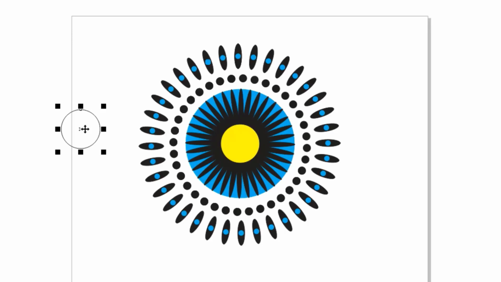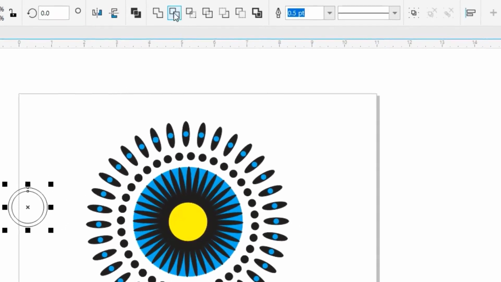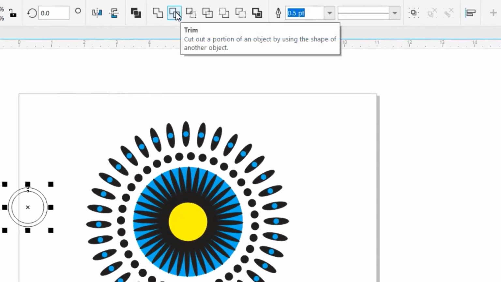Let me copy this one again. Control C, Control V. The circle is duplicated now. So I want to merge these two circles together. So I'll move here, then we trim.